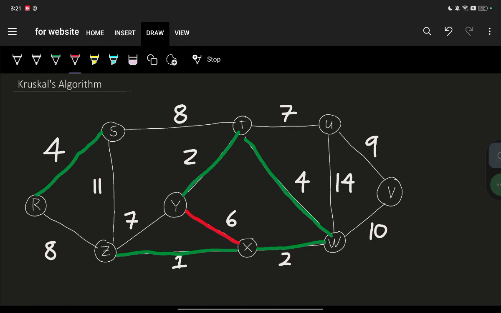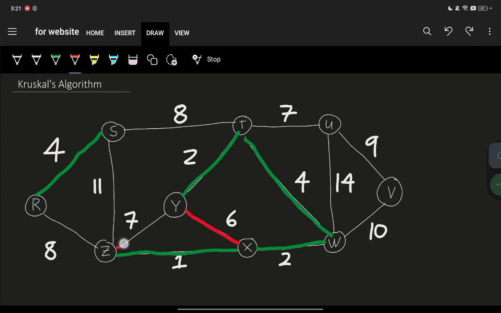Now, after 6 is 7, that's the next shortest. We have a choice between YZ and TU. If we take a look at YZ, we can see that it's already connecting to our tree, so we cannot use this one either.